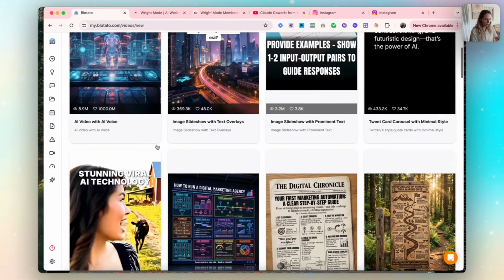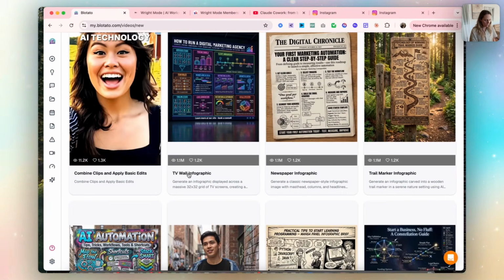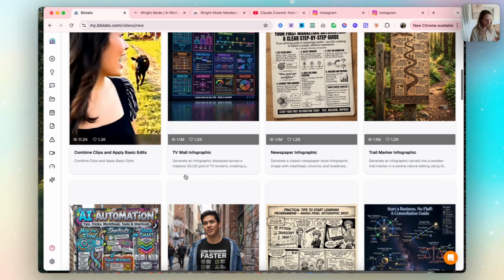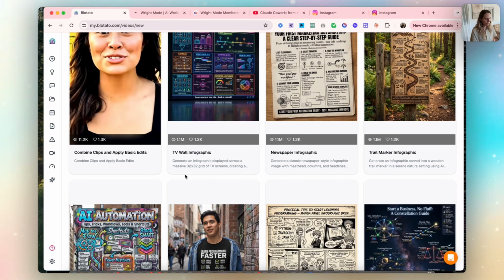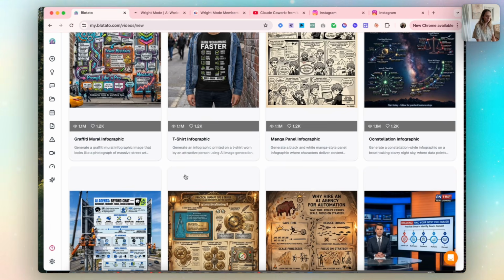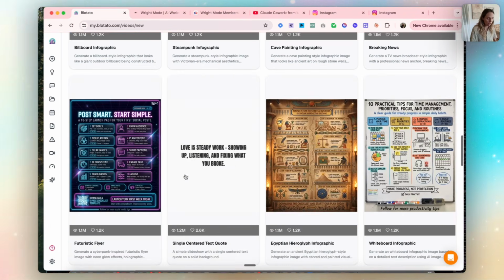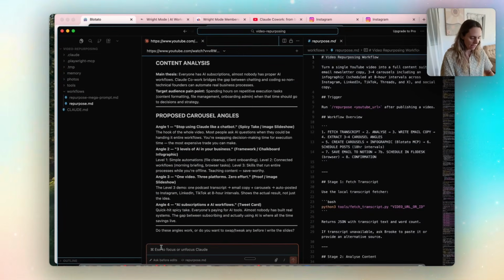So these are all of the templates that you can choose from, and you can just grab these and drop them into Claude Code. I have about 6 to 8 that I choose from each time, but you could just give it access to all of them if you wanted. All right, so let's say we're happy with this, and go ahead and create them.